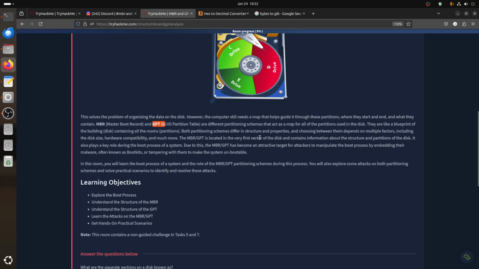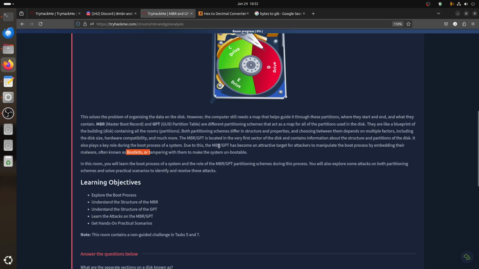It is located in the very first boot sector. Of course, that's how we start looking for all the information about the disk. It's also executed during the boot process of the system. That's why sometimes, I think it was Red Hat or something, you have secure boot, which we talk about in Linux. Before you start, you need to verify the signature or something in that regard. That's why we talk about bootkits too.